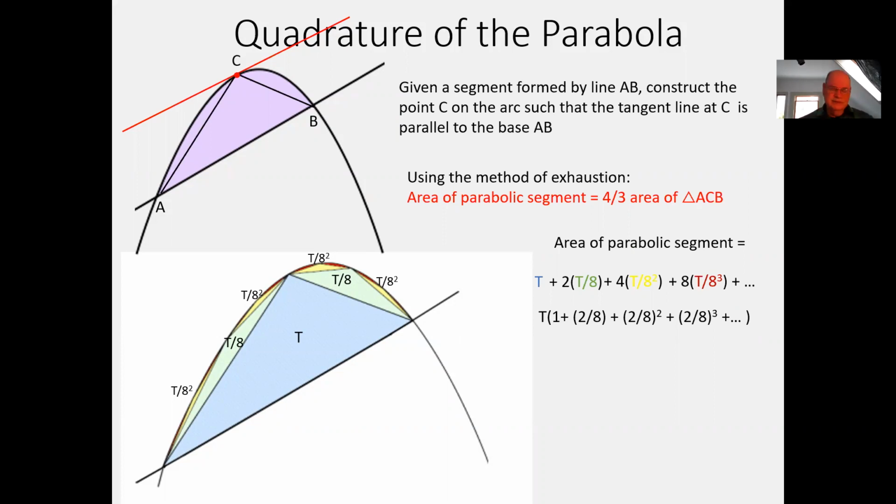Oh, I'm sorry. Wait, I'm saying the wrong thing. Yes, if you pick the good C, if you pick that good C that Archimedes wants, that'll give you the parallel tangent line, you're good. That triangle with that golden point will be 3/4 of the whole segment. It'll always be the case. Okay, yes, that is true.